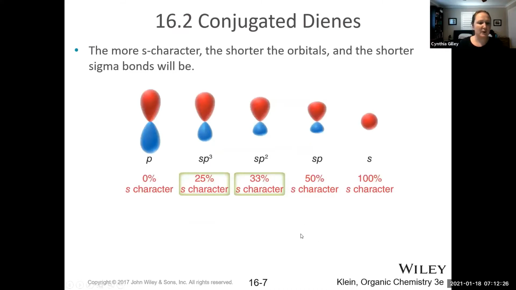Again, if you want to remind yourself of what the shape of your orbitals looks like, a p orbital is a perfect dumbbell, and an s orbital spherical, and then the hybridized orbitals are shown in between. Recall that an sp2 hybridized orbital with greater amount of s character, specifically about 1/3 s character, will more closely resemble an s orbital than a p orbital, compared to an sp3 hybridized orbital that's only 25% s character. As a result of the shape of the orbital, to get the same amount of orbital overlap when two sp2 hybridized orbitals overlap in a head-to-head fashion, the nuclei of the two atoms end up getting closer together than when two sp3 hybridized orbitals do a head-to-head overlap.